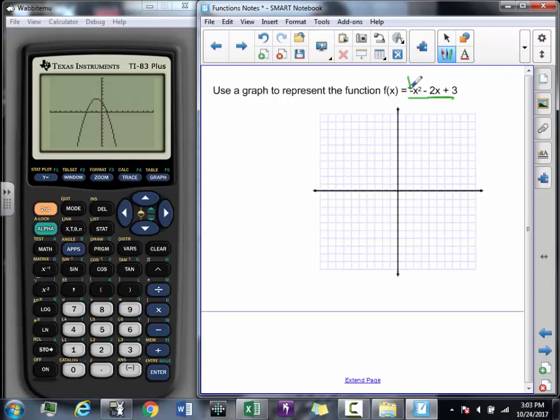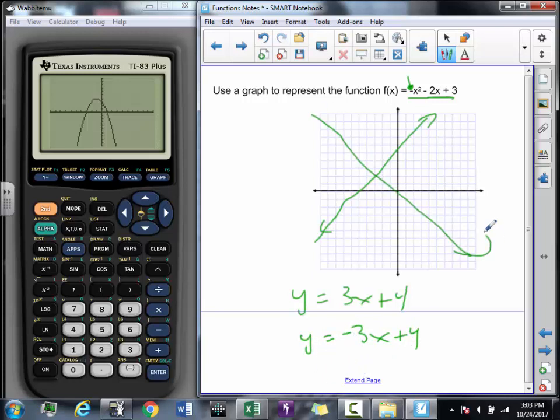I did. And it's not just all of them. It's very specifically this one right here. See how the very first one is now negative? You guys have already learned about this in linear functions. If I were to give you y equals 3x plus 4, hopefully you know that it has a positive slope. But if I were to give you y equals negative 3x plus 4, do you recall that this negative sign means that it goes downhill?